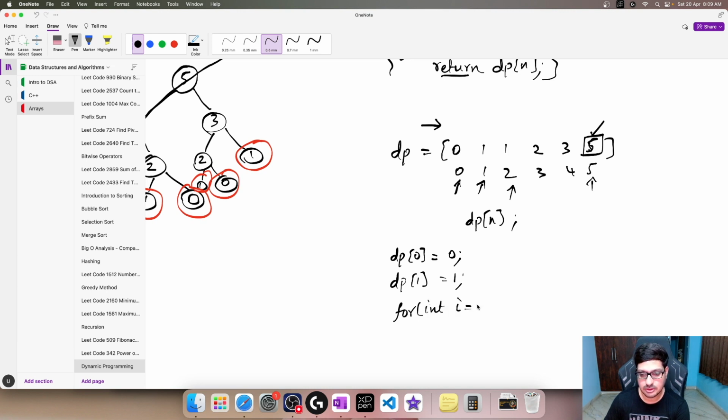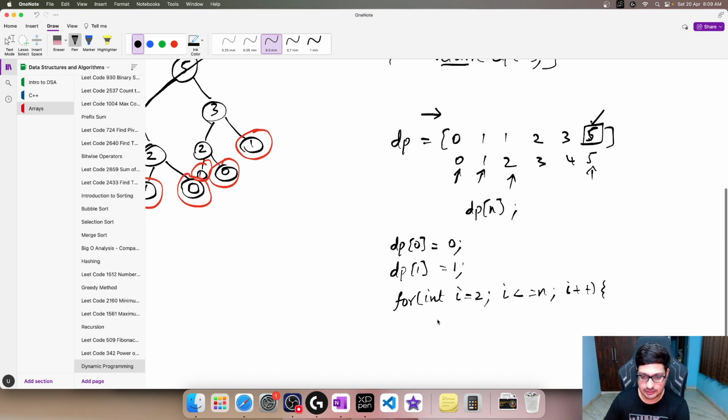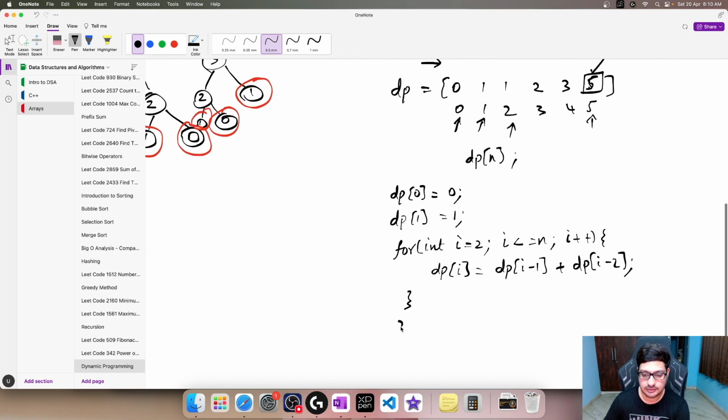Int i equals 2, I will go all the way up to n, i plus plus. And I will say dp of i equals dp of i minus 1, which is the previous element, plus dp of i minus 2. And I will return dp of n, because my answer is in dp of n.